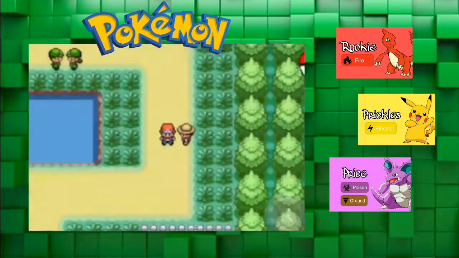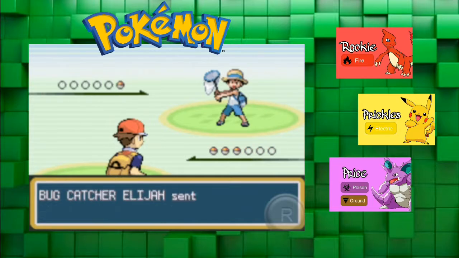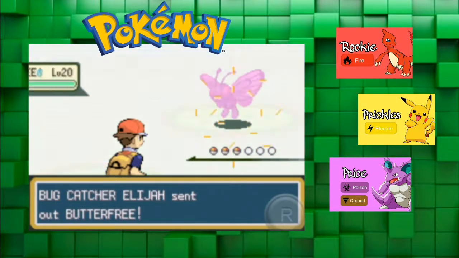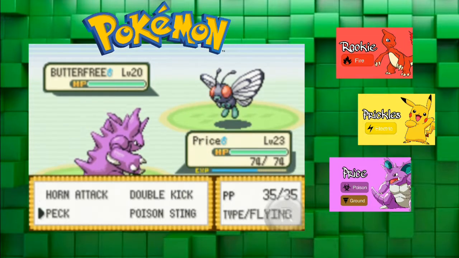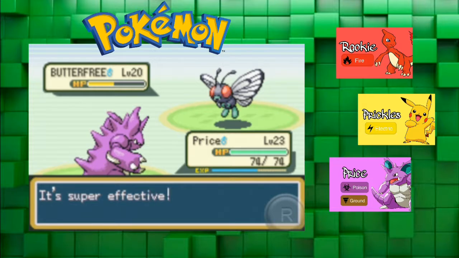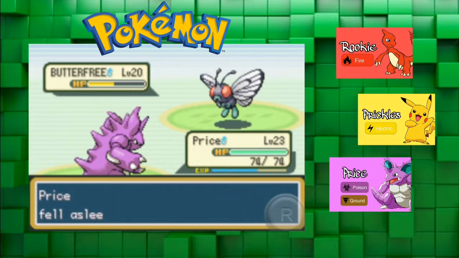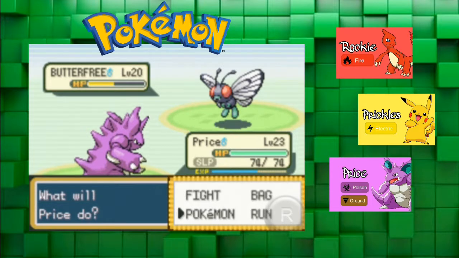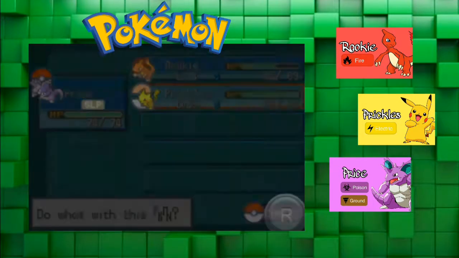Ooh, bug catcher. Never seen you around. Are you good? No, I'm not that good, you know. But I'm good enough to beat you down, alright, Butterfree. I can simply peck this dude, right? Yeah, got a peck in your face. Oh, dang it! Sleep powder. Price is sleeping, and there's one little hope, Prickles.